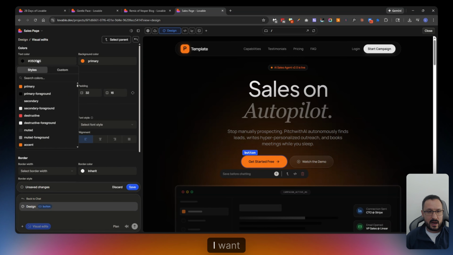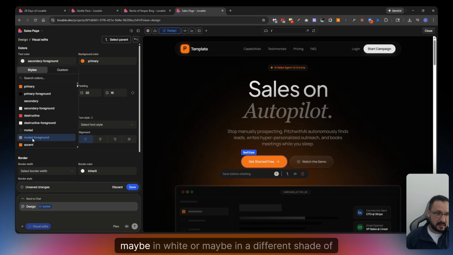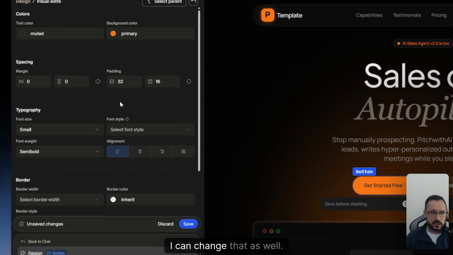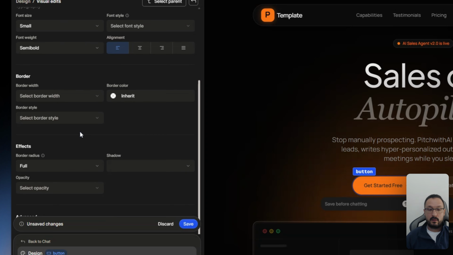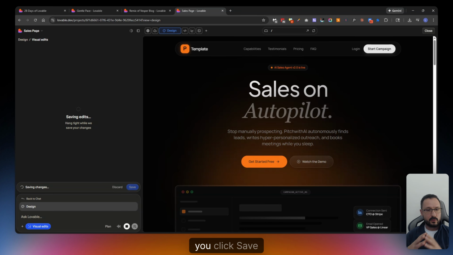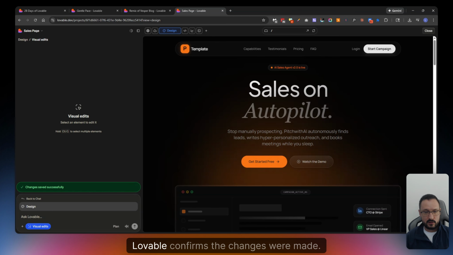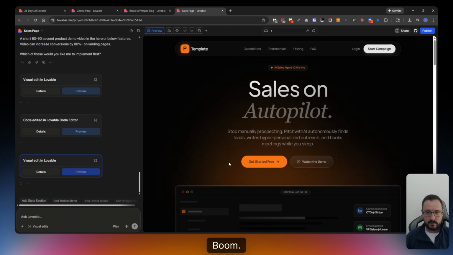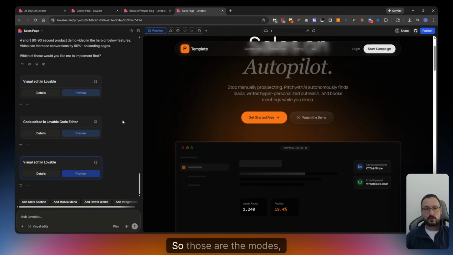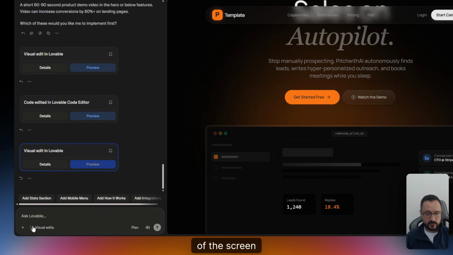I can say, well, I want actually to use this maybe in white or maybe in a different shade of black. Great, I can change that as well. I can add margins, I can add paddings, I can do lots of things, right? Again, as soon as you're done, you click save. Lovable confirms the changes were made. Boom, we have a new button right here. Pretty amazing, right? So those are the modes.